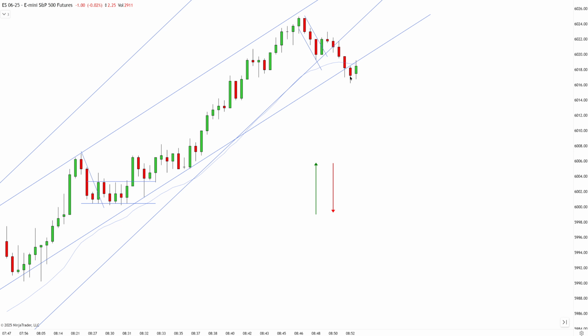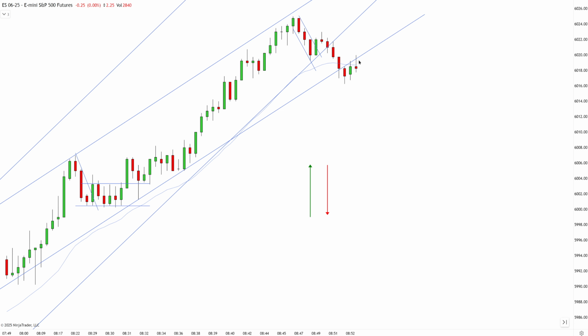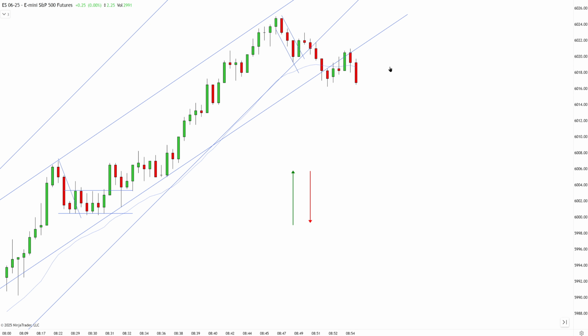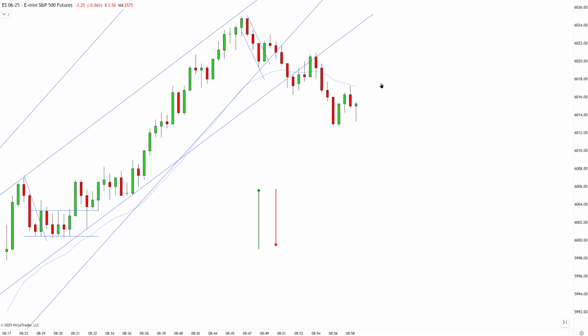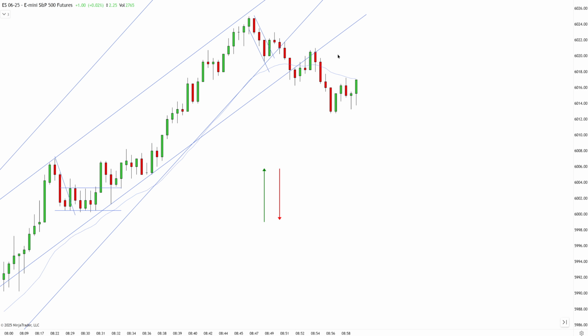This is not what I wanted to see, so I'm not really going long just yet, especially when the signal bar is bearish for the second entry long. I would need to see a high low confirmation back above the EMA, and the market continues to go lower. So right now I'm going to be more patient because the correction is getting stronger. It is definitely normal because we traded up so strongly. There can be a stronger pullback.